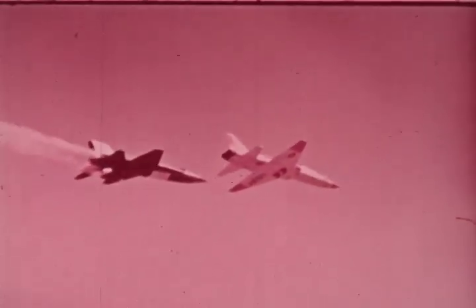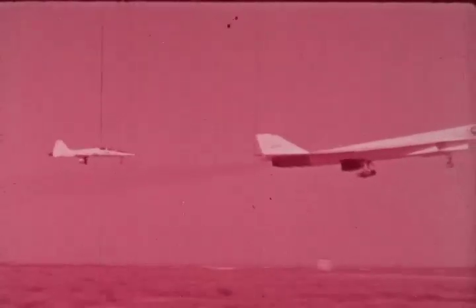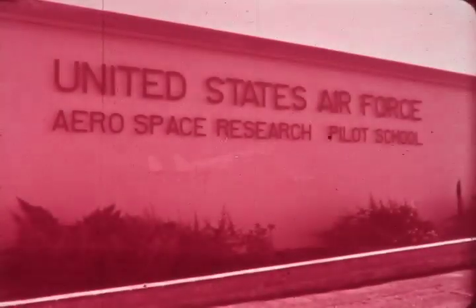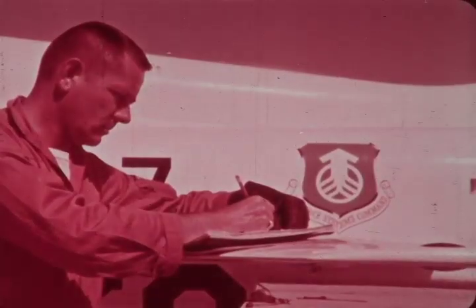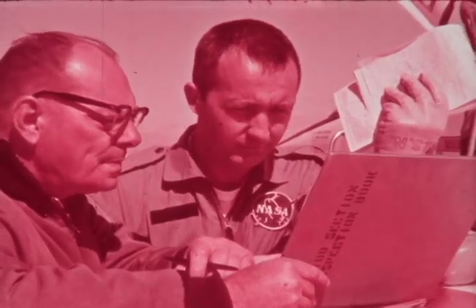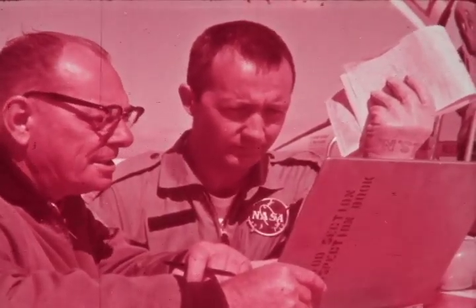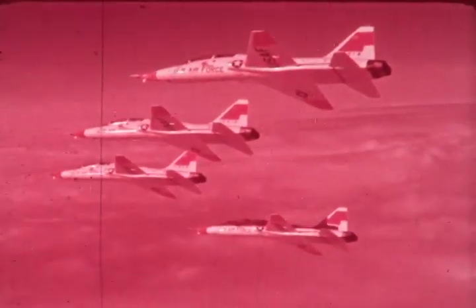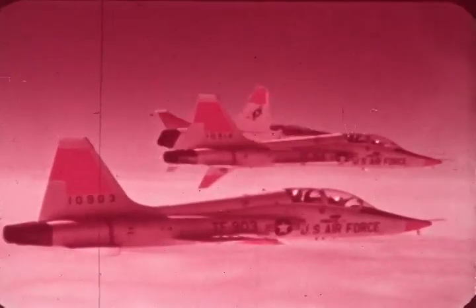T-38s have been flying in the fast company of NASA's X-15s, and T-38s were selected to accompany the XB-70 on its first flight to Edwards Air Force Base. The Aerospace Research Pilot School at Edwards uses a T-38 to maintain pilot proficiency, and the astronauts at NASA's Manned Space Flight Center at Houston, Texas, are using T-38s to keep in touch with high performance flight techniques — the requisite skill upon which space travel depends. The T-38 is proving to be a truly remarkable aircraft: a flying classroom where fledgling pilots are introduced to high performance flight under the safest possible conditions, and at the same time a vehicle capable of satisfying the working demands of test pilots and astronauts.